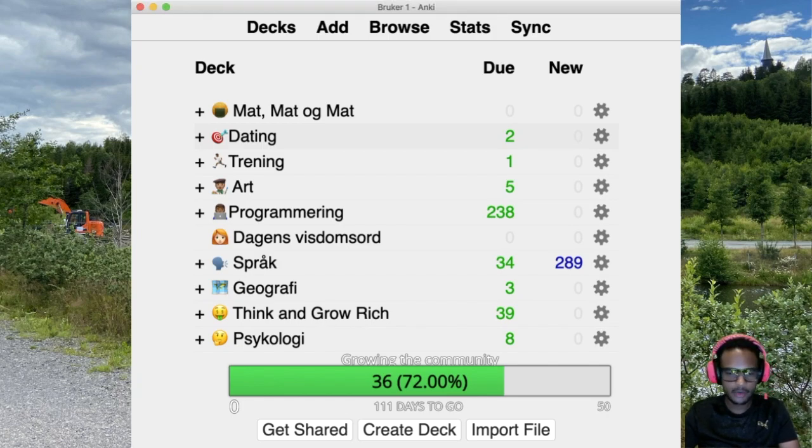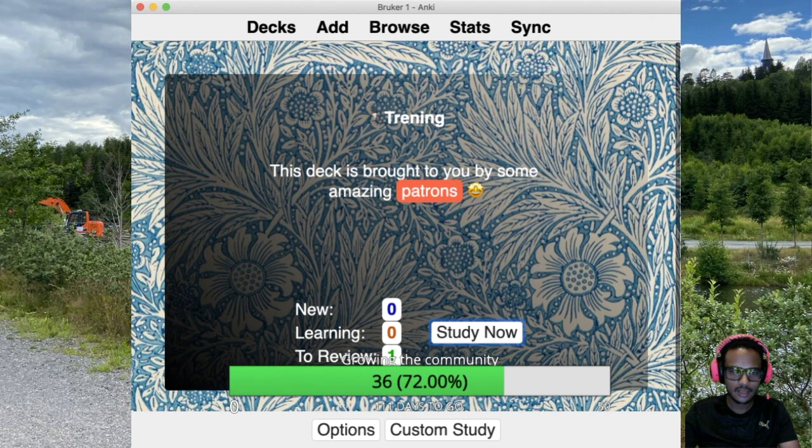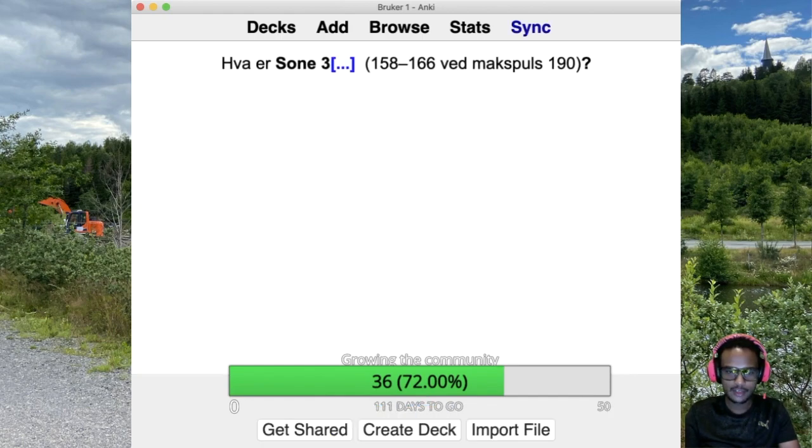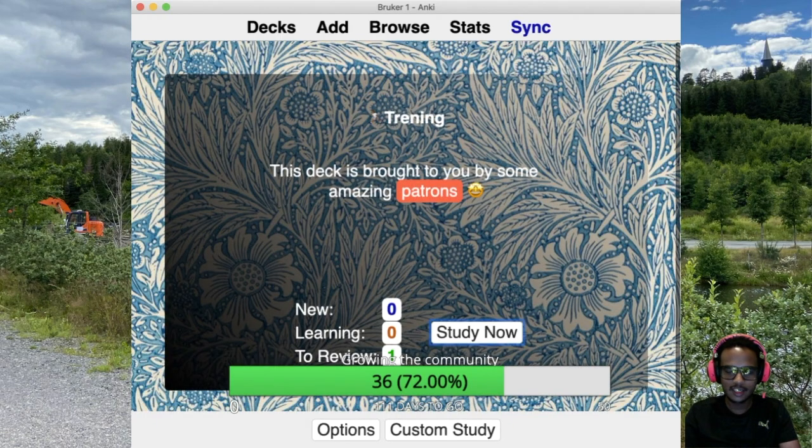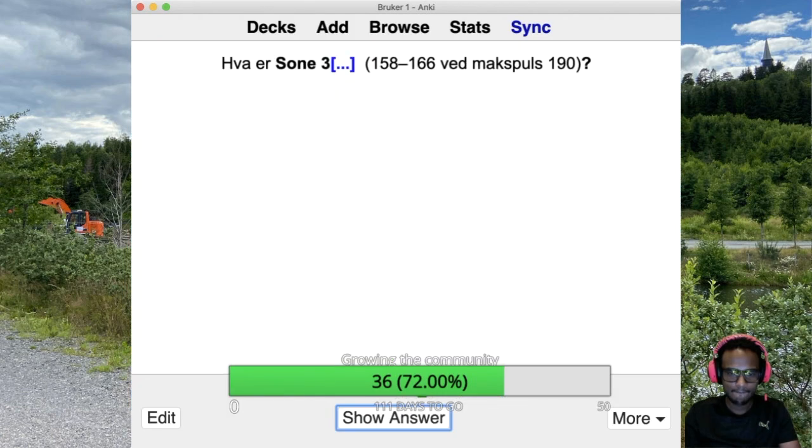So, my review queue is just getting bigger. So we're gonna start at the top. No, actually we're not gonna look at my dating deck because that's private information, you know. You gotta keep your tricks secret. Let's start with the training one. And you saw the background, didn't you? We got a new background. This is a new feature in Ocean to Anki coming soon. It's on the dev branch, but hopefully we'll deploy it.